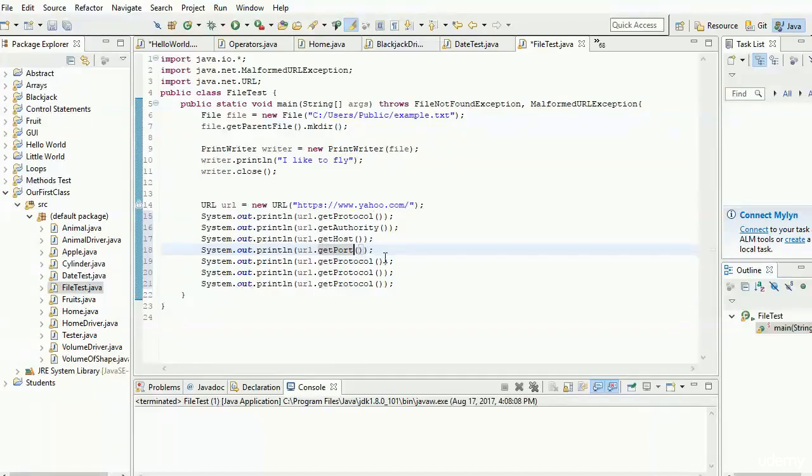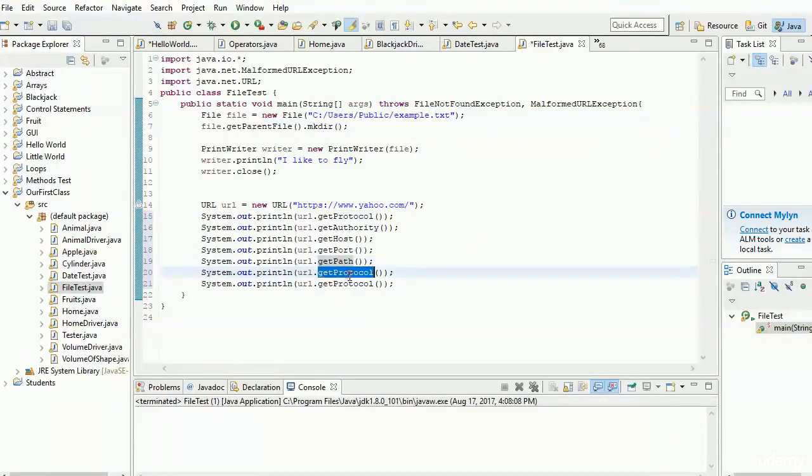Now these two methods, the getHost simply returns the host of the website. Many times the host and the authority could be different, so it's important to get both. And the port is the port that it's using to connect. Remember, the default port for HTTP is 80, and so it's going to work like that. If you don't specify a port, it'll use the default port. This is the same thing that your web browser does. The only difference is it's going to be done through a Java program. And that way, you can start to actually manipulate web objects, websites, as opposed to being limited to items on the user's computer. After that, we can have the getPath method.